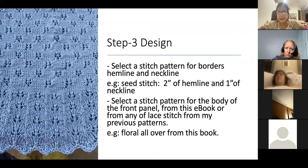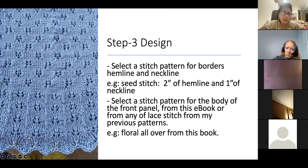And now design, select a stitch pattern for both hemline and neckline. I already talked about it. I already showed you that seed stitch, 2 inch of hemline or neckline. Neckline is 1 inch and 2 inches are hemline. But if you see this picture, I did not use a seed stitch hemline because I knew that lavender lace falls flat. So this is 4 inches of, it was curled when I was knitting, but I steamed it with an iron, and it just lay flat.